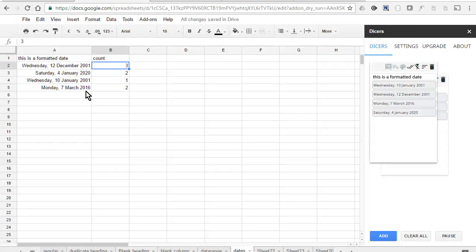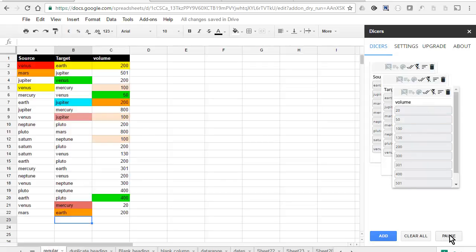And in the previous version of Dicer, it would have come out in that wrong order. It wouldn't have recognized that was a date. But nowadays, even though this is not alphabetically sorted, it is sorted by date, which is what you'd want to happen regardless of how you format the date over here. So that's a change, and of course the sorting reverse and forward works just as before.